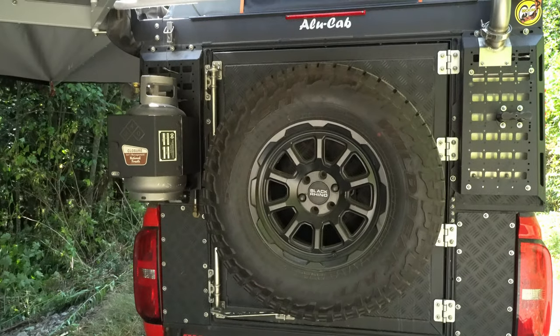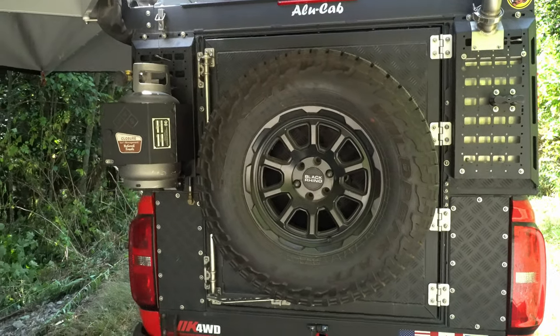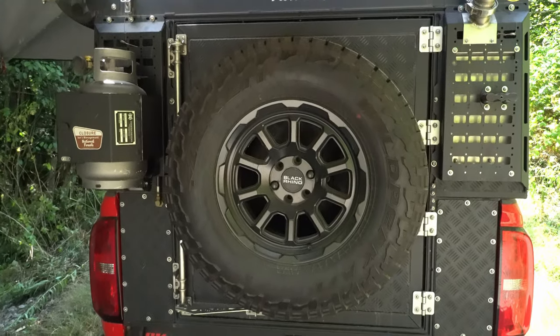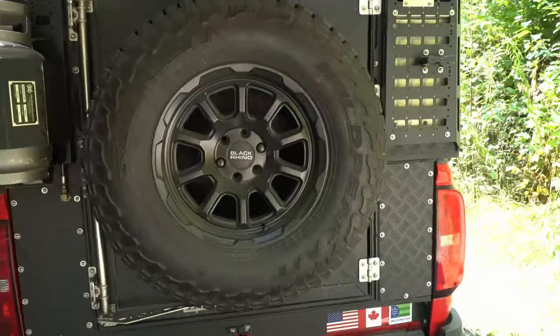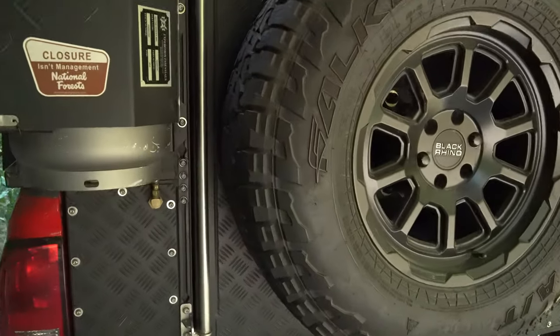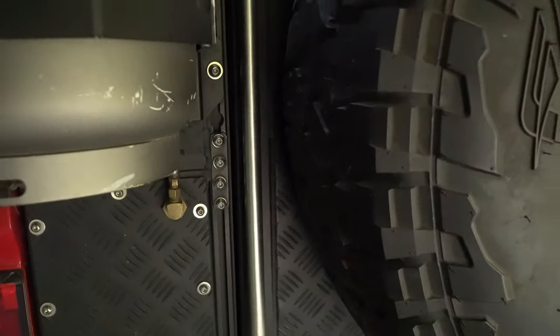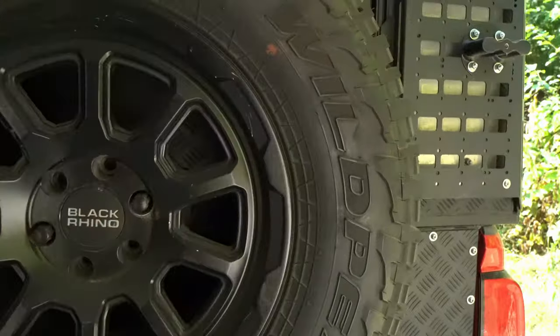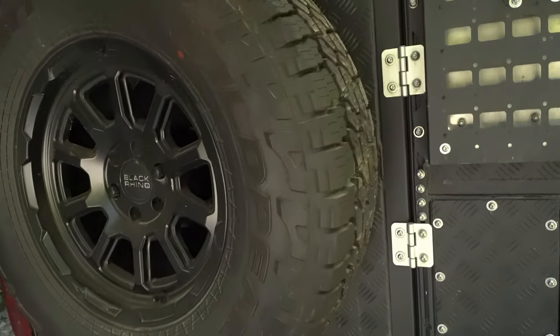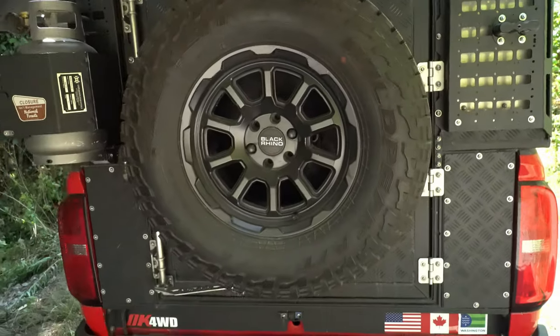AluCab makes a rear tire mount that supports up to a 33-inch tire. The tire installed on the back of my camper is a true 33-inch Falcon Wild Peak AT tire. This is one of the great benefits of having a rear access door with the Canopy camper versus other pop-up campers that utilize the tailgate. The rear door is designed to carry quite a bit of weight without needing to add on a rear bumper or rear tire swing out.